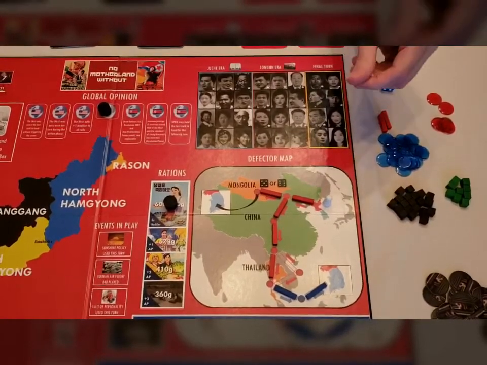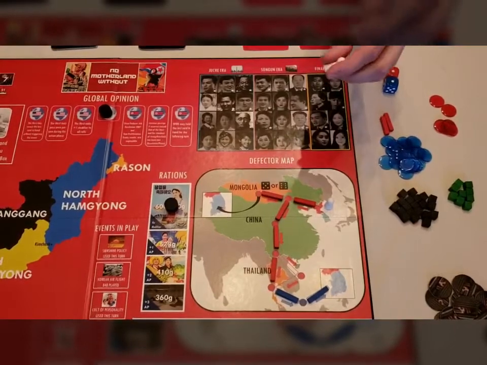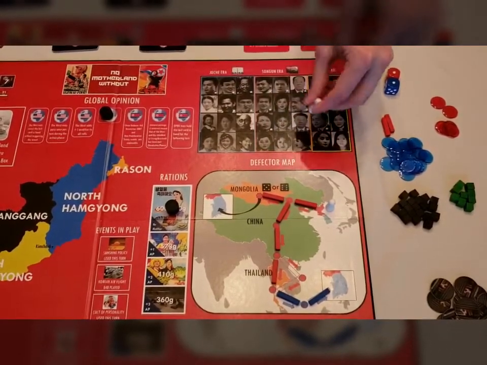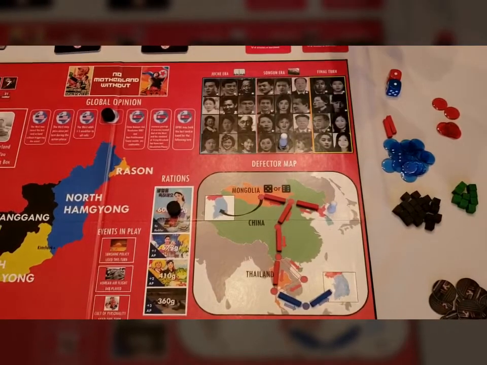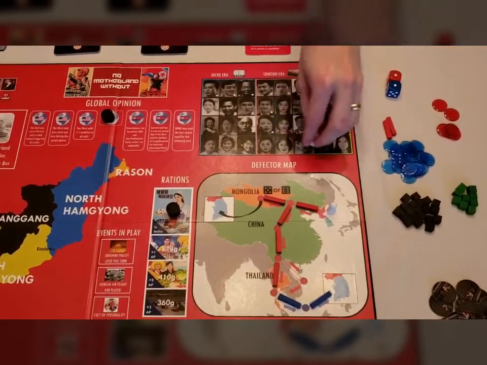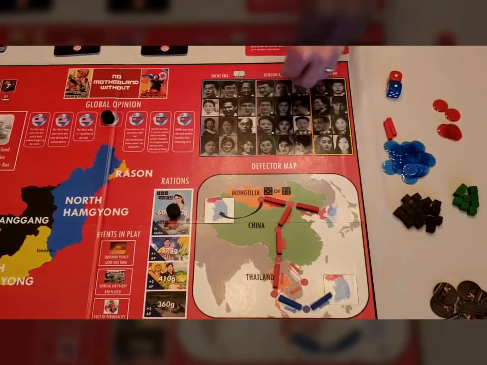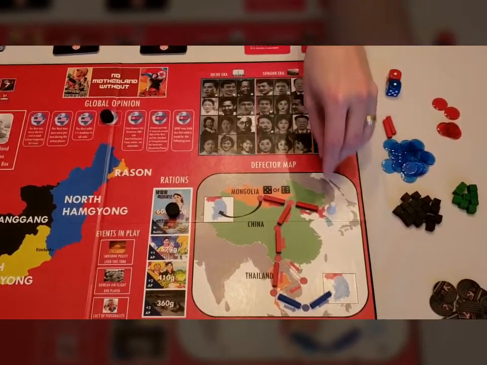When choosing a citizen to defect, you're going to choose someone from the active generation first, and in the active generation, first you're going to select an unmarked female citizen, as long as there are any. After all of those citizens have been marked, then you may choose unmarked male citizens.